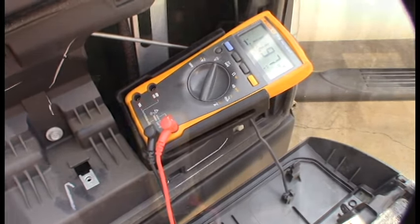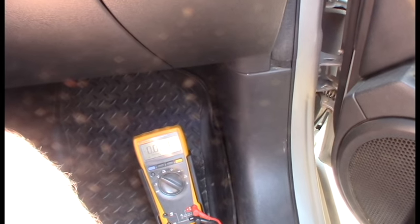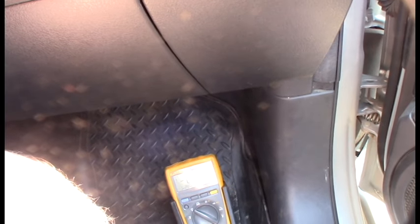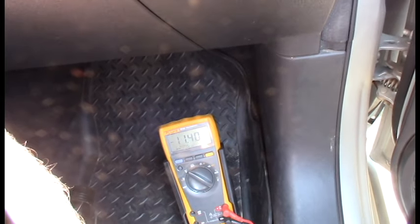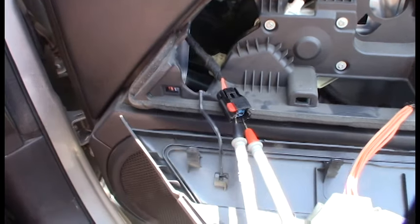So it makes me think it's not the window motor. Could be a window lock problem. When the window lock button is activated on the driver side, I'm getting no voltage either way. I asked her to undo the lock — and as soon as she releases the window lock, it goes up like it's supposed to. So there's something going on with the commands; I know it's not a window lock issue.